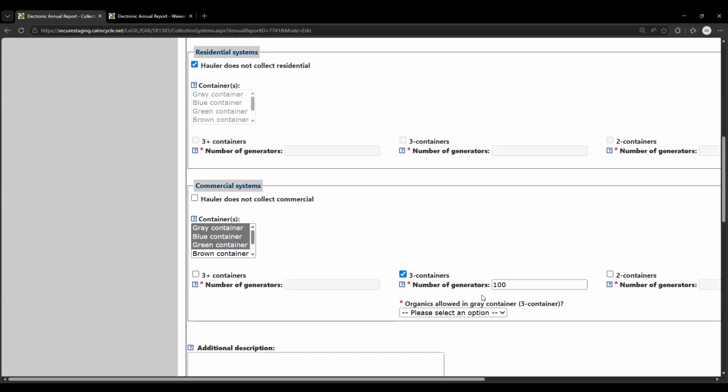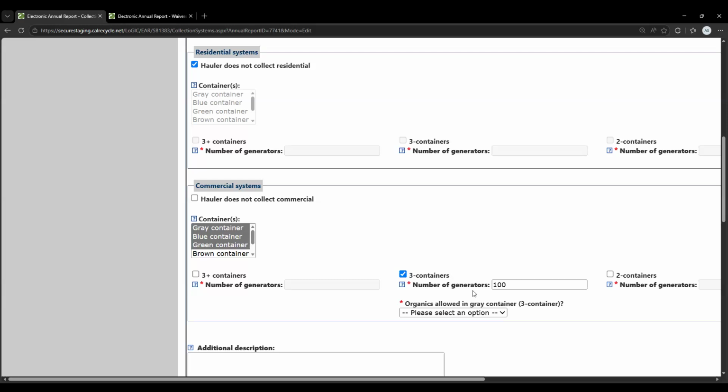So this should represent how your jurisdiction and/or hauler processes materials, not the number of containers that a generator has on site. So this number should include all commercial generators, including those with waivers, if your jurisdiction is providing them.